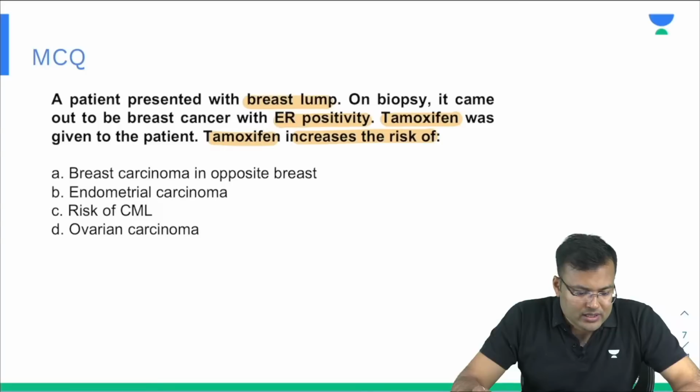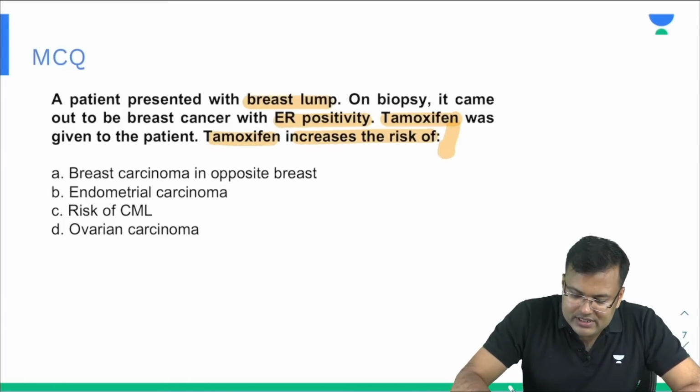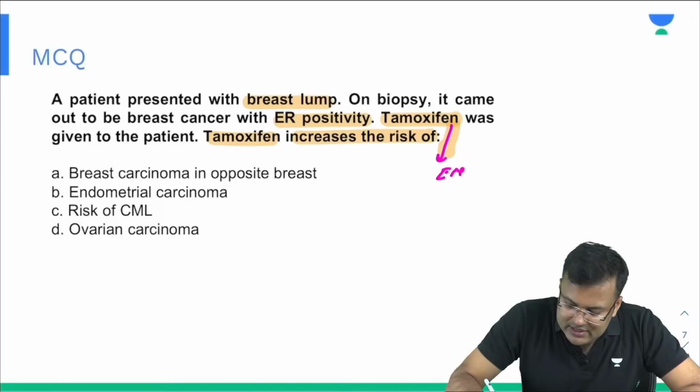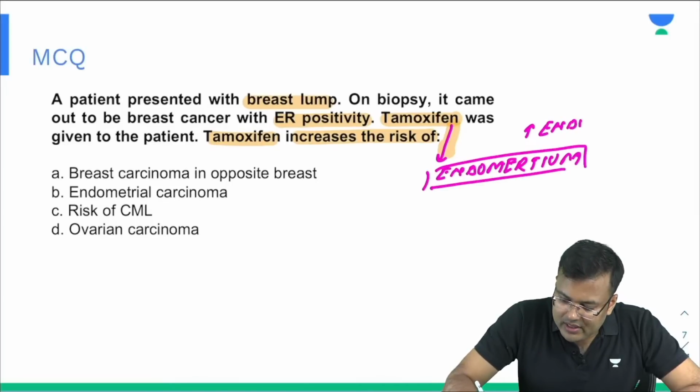Kamal Khan, Mohit, Akshit Dua, Smith, Parikshit, Rohit Pawar, Riya, Kavita, Humble Doctor, Malik, Hitesh, Neelam, Nisi, Kamlesh, Ashfaq, Gungo, Naruto. Clear? Everybody is correct, guys. So what happens? You know that tamoxifen has an agonistic effect on endometrial cells. So on the endometrium, there is an agonistic effect. Because of this, it is going to increase the risk of endometrial cancer.